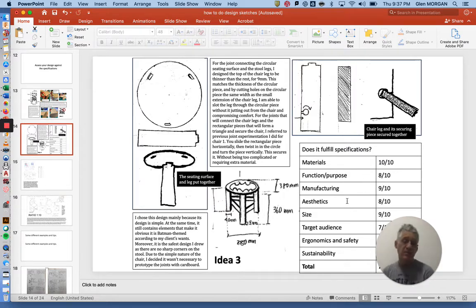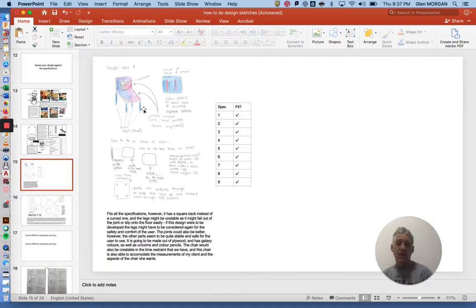Sometimes you might put comments in here. This is for the initial 3 or 4 designs, so you don't really need to go much further than that here. Here's another way. Here's some drawings. There's some pull apart, as I said. There's a specification ranking. There's some introduction to the thing, what materials are being used, what are the strong points in the design.